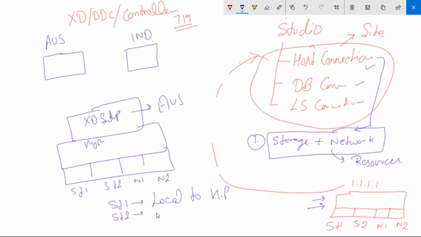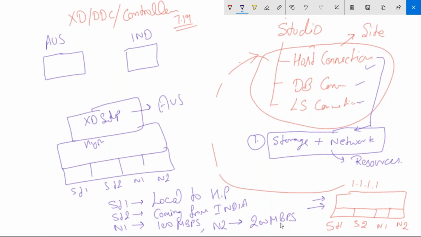Storage 2 is coming from India, because it's over the network, it can be situated anywhere in the world, wherever we get the bandwidth. So it's set up in India. Network 1, NIC card 1, has a speed of 100 Mbps, and NIC card 2 has a speed of 200 Mbps.